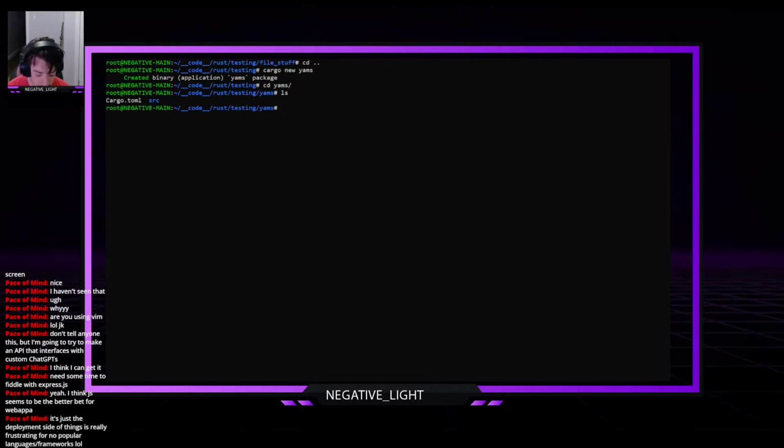Okay, so we need to find a Rust crate for YAML, because there is no reason to make a custom YAML reader. yaml-rust is a pure Rust YAML 1.2 implementation. Okay, cool.